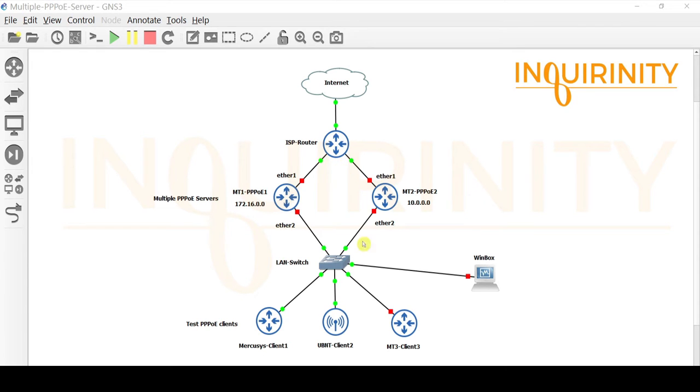We will also make sure this has an internet connection first before we proceed to configure the PPPoE setup.